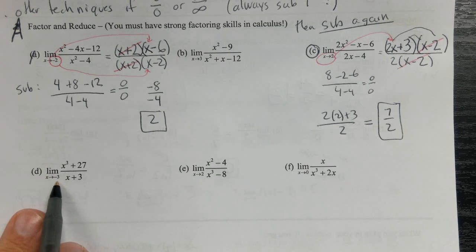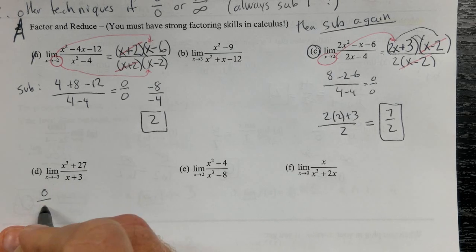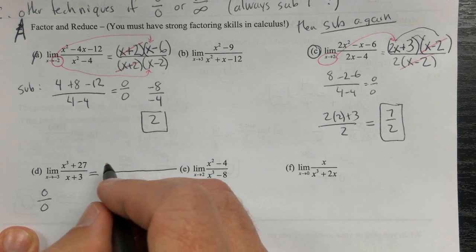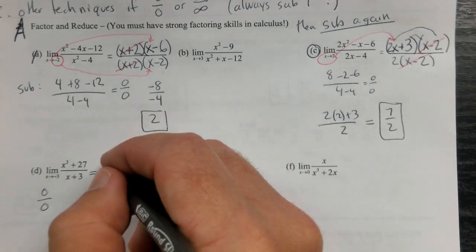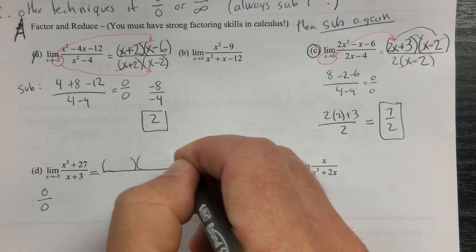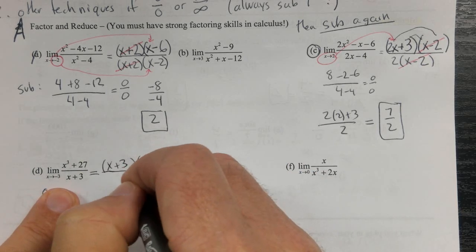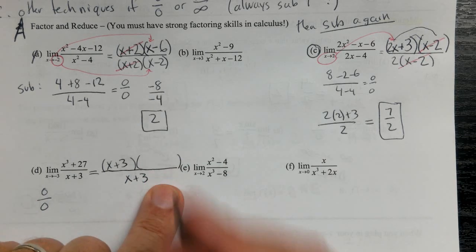Letter D. If I plug in negative 3, I'm not going to show the work. I am going to check it. Negative 27 plus 27 is 0. Negative 3 plus 3 is 0. So yeah, I've got to do something with this one. You could probably guess why I picked to do this one. Do you remember how to factor x cubed plus 27? What's it start with? X plus 3, which there's kind of a big glaring hint in the denominator down there. But what about this second term? What goes in there?